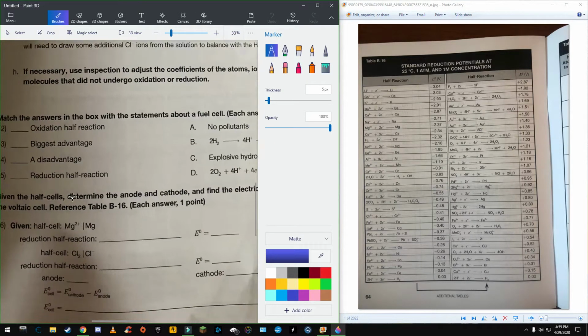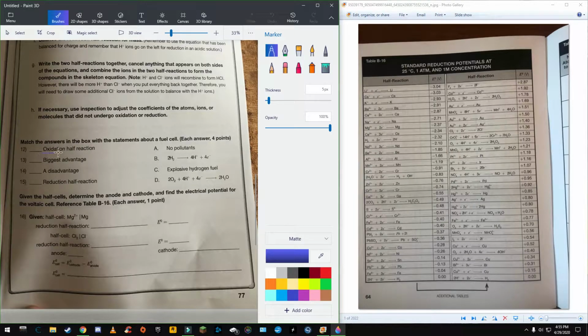Let me zoom in here. So oxidation, right? We talked about it in the last video. It increases the thickness, and I'll pick a new color. What color do you like? I'm gonna pick orange. So let's do oxidation, right? Oxidation. Now we talked about oxidation before as when a charge increased, right? And if you remember, that happened with it losing electrons in the products of the equation, right? So we know oxidation is going to be either B or D, but it's the place of where the electrons are taken from, and it's the right side when it's oxidation. So 12 would be B.